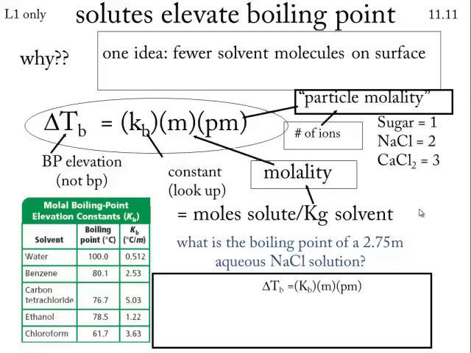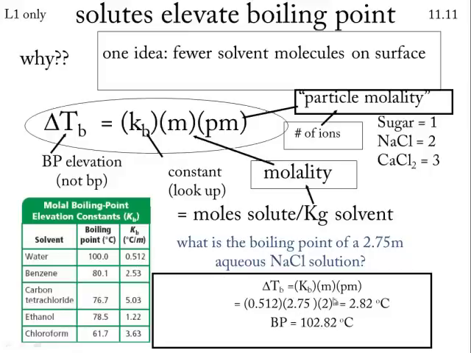The boiling point. Let's write down the formula and plug in each thing. There's our molality right there. The particle molality, well, sodium chloride will break into two things. K sub B, do we have it? No, because it's not, well, yes we do. It says aqueous. Here we go. It's based on water, so K sub B is 0.512. Direct plug-in. 0.512 is the boiling point constant for water. Notice it is much smaller than the other substances here. That's interesting.